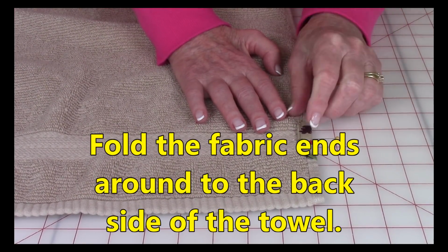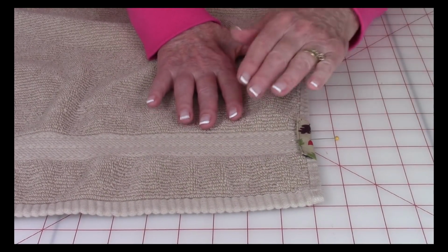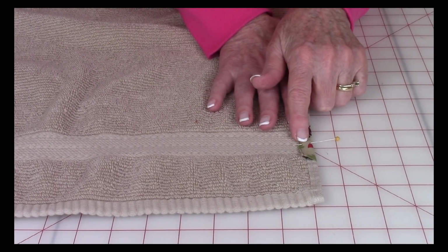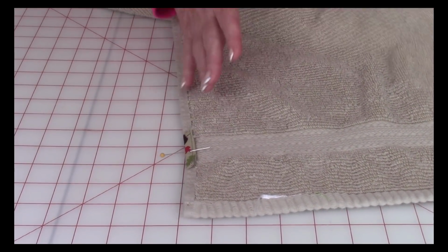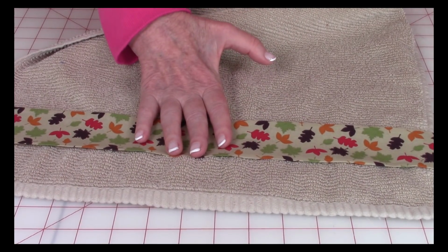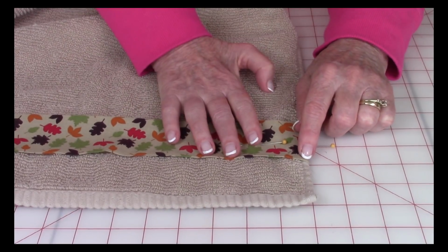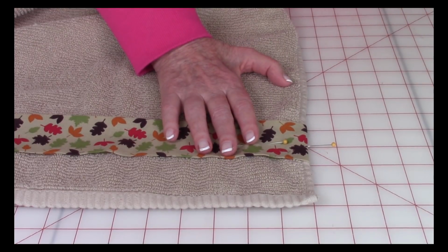After you have stitched the edge of the fabric piece, then you're going to place it across this band, or if it's a very plain towel and you don't have this band, then come up 2 or 3 inches and place it. Now wrap it around the corner and place a pin to hold here on each end. Then over on the front, go ahead and place a few pins, I would say through the center, all the way across. And now do a straight stitch close to the edge, maybe a little less than 1/8 of an inch, all the way across.